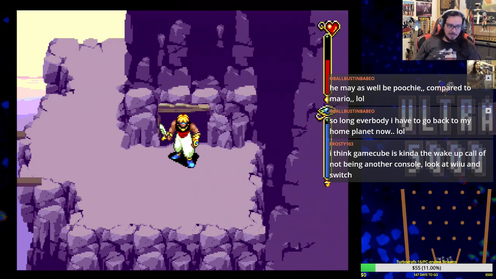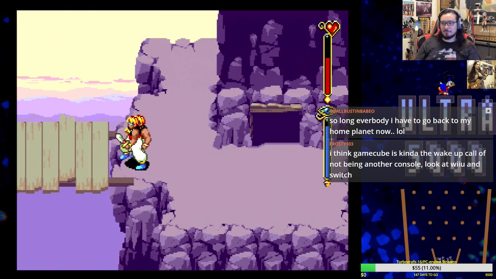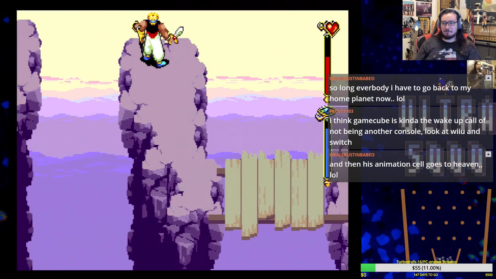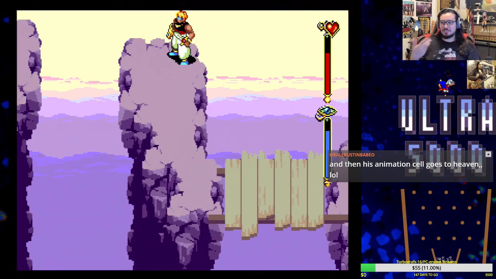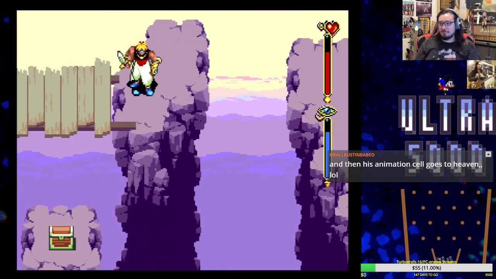I think the GameCube is kind of the wake-up call of not being another console. Look at the Wii U and Switch. Oh, it was when Nintendo was trying something new? I mean, Nintendo's definitely not trying to play the typical console stuff that Microsoft and Sony are doing. They're trying to innovate either with controllers or with usability, you know, like how the Switch is portable.